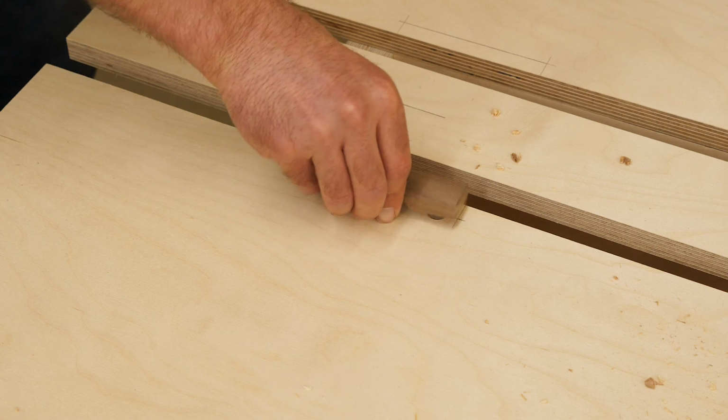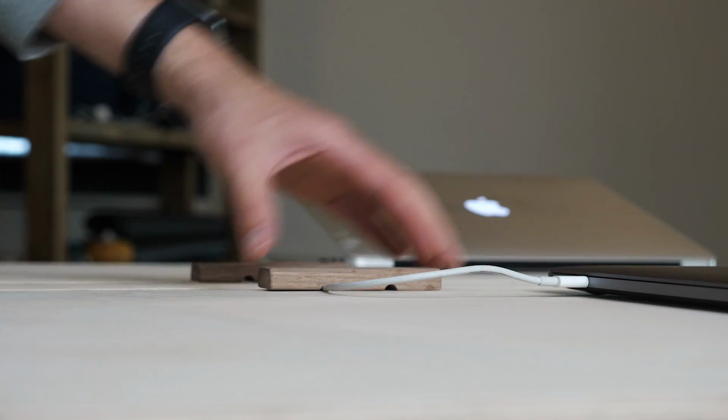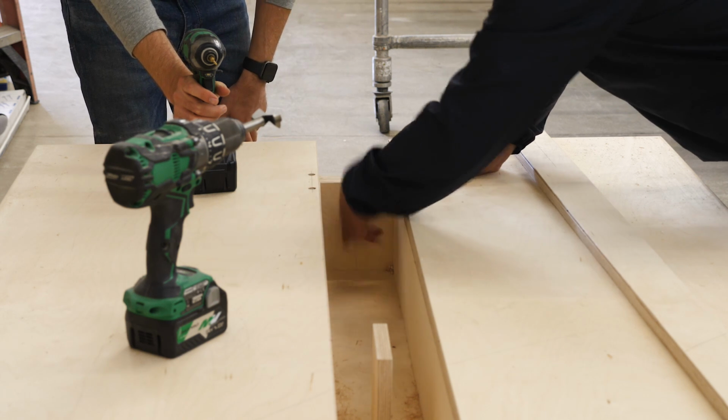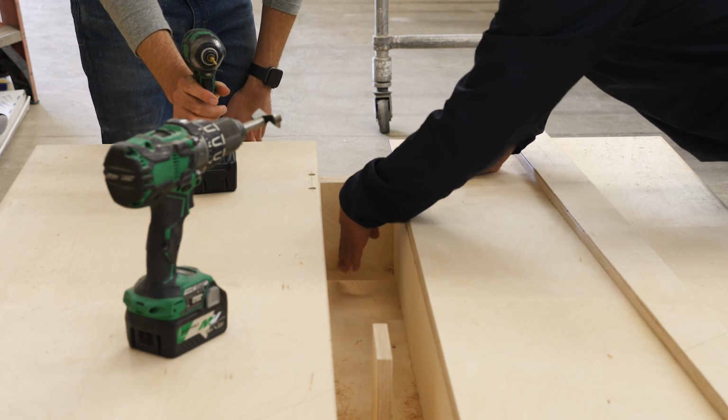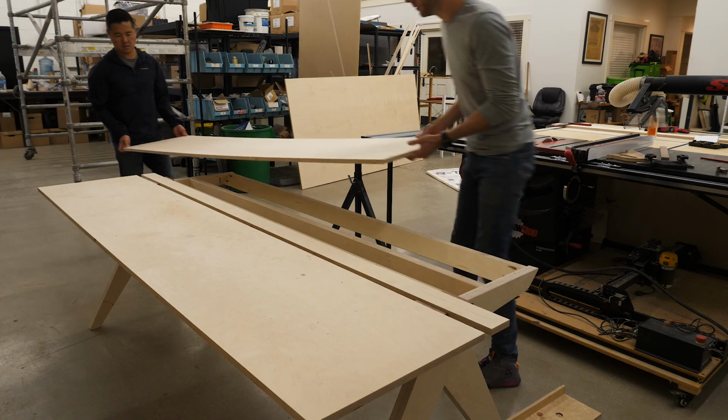And here's a little preview of them. Honestly, they might be kind of unnecessary, but I figured it could help to prevent phone chargers and that sort of thing from accidentally falling into the electronics trough. After that, I drilled out some larger holes in the bottom of the electronics trough for the cables of the surge protectors to exit and plug into an outlet.